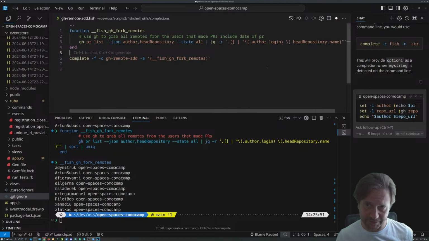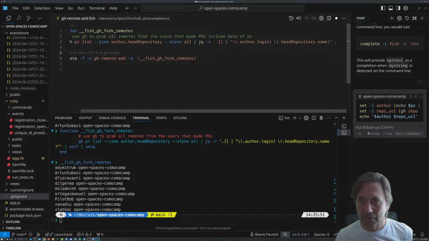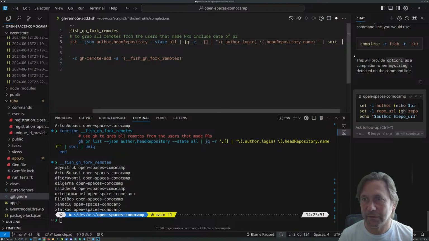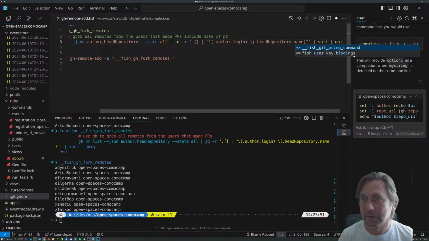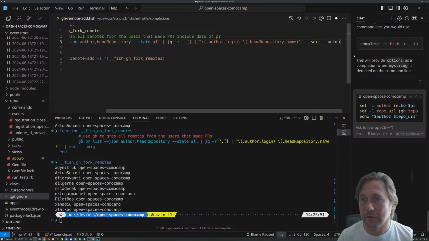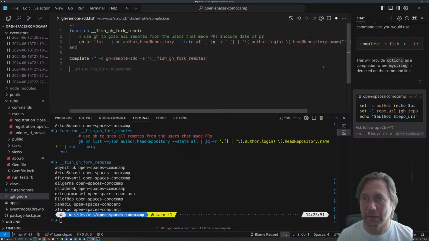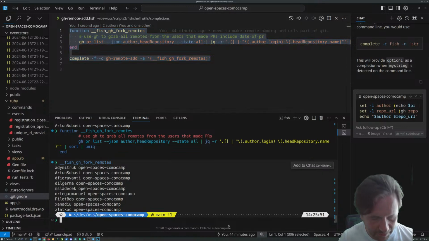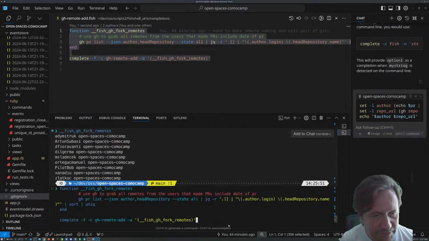So we'll keep this. We'll add sort unique. And save this. And then just one last time, test it out.